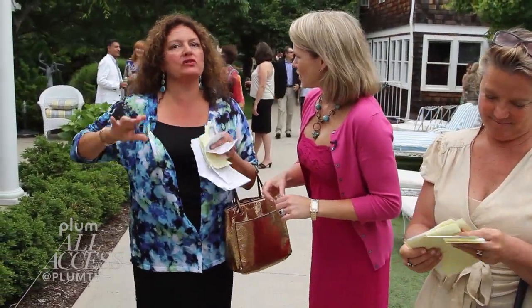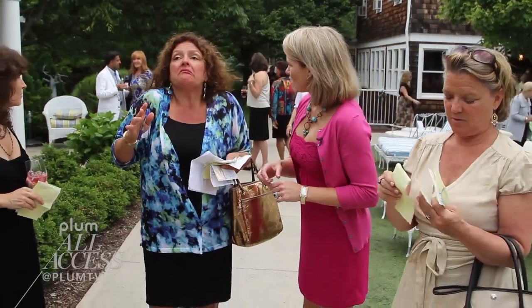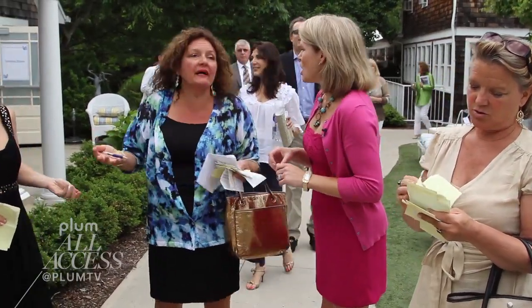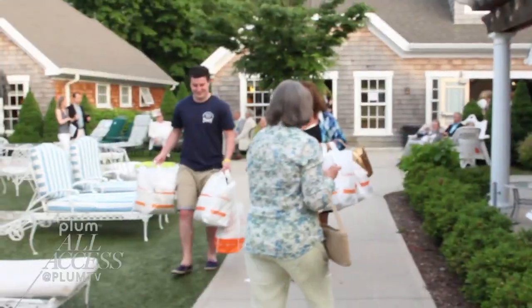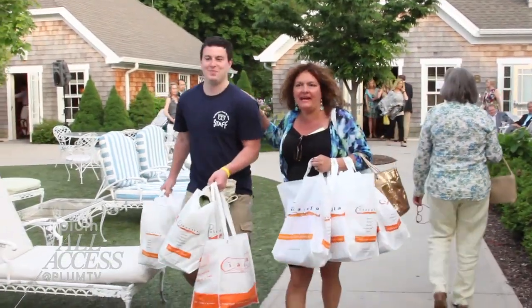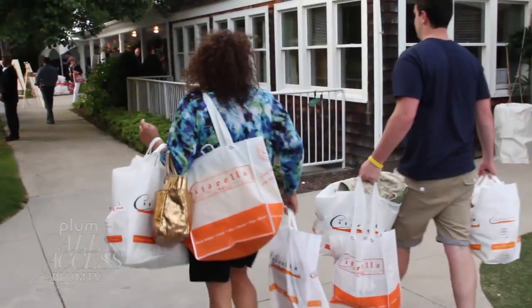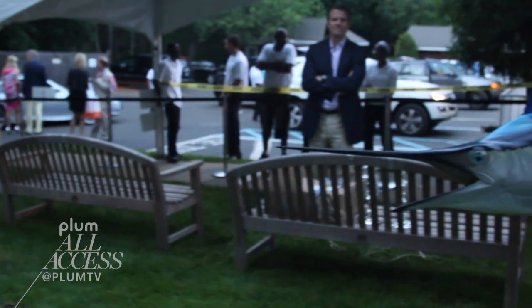I bought 10 chairs that I don't need. And I swear to you, I bought them because maybe I can help my friend if she wants them for her house. I'm also decorating my second job. But if not, they were not that expensive, so I'll give them away. Right, exactly. Somebody has to want a chair. This is why I shop here, because handsome boys like this help me carry things. Look at this. I'm exhausted.